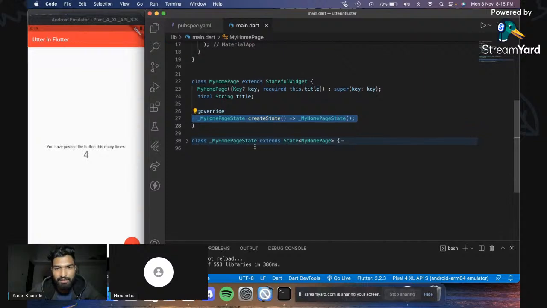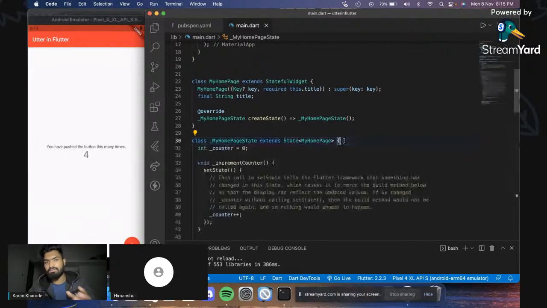So we pass this my homepage state class, which is extended by state. It is as simple as it sounds, and you don't have to make it complex. Just leave it here, and if you don't understand this, don't worry too much, because it's important, but it does not concern your development process.